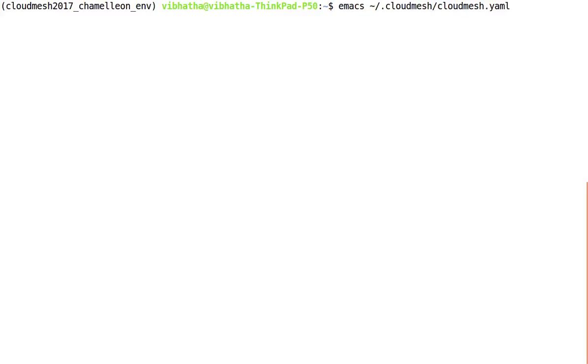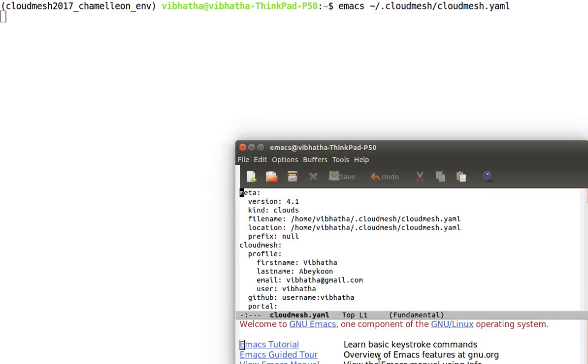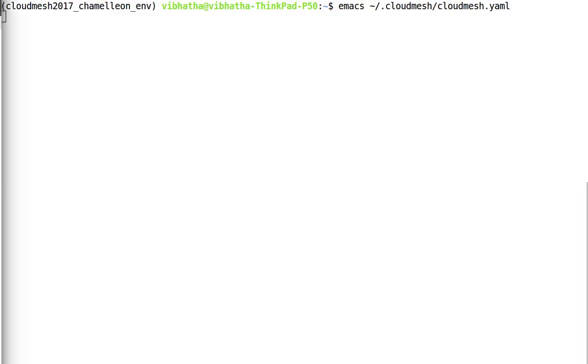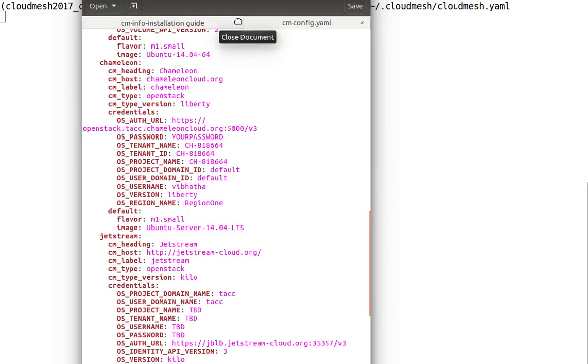So basically when you install Cloudmesh locally, this file is automatically generated, and we have to fill up some configurations in accordance with the login details and other things. So let's take a look at the file. So I will show you the file. So file is here.